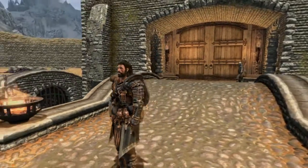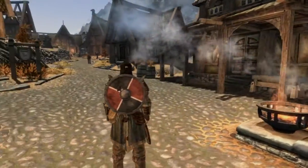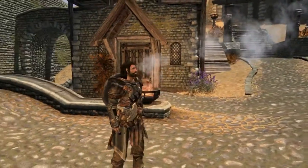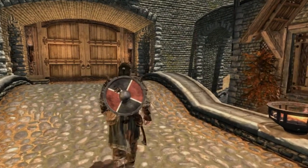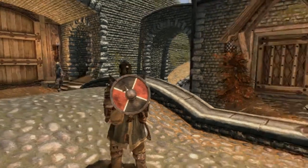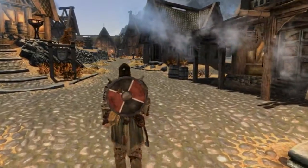Let's do a pan round here so we can see the side and behind as well. Also that satchel there doesn't clip with anything, it sits quite nicely on top of the armour. I really do like the look of this robe set with this armour. I think it looks quite cool. I could definitely get used to wearing this around Skyrim. And if I was wearing a cloak on the back, you wouldn't see that clipping from behind. So it's definitely an armour set I could get used to.